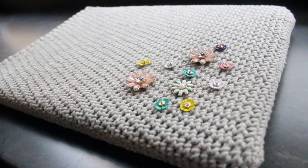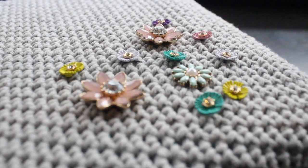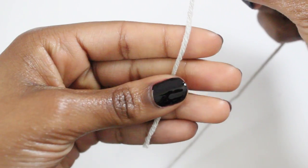Guys, today we are going to be making a basic laptop sleeve. This project is perfect for beginners as well as anyone who is interested in customizing their laptop. We're just going to jump right into it with a slip knot.